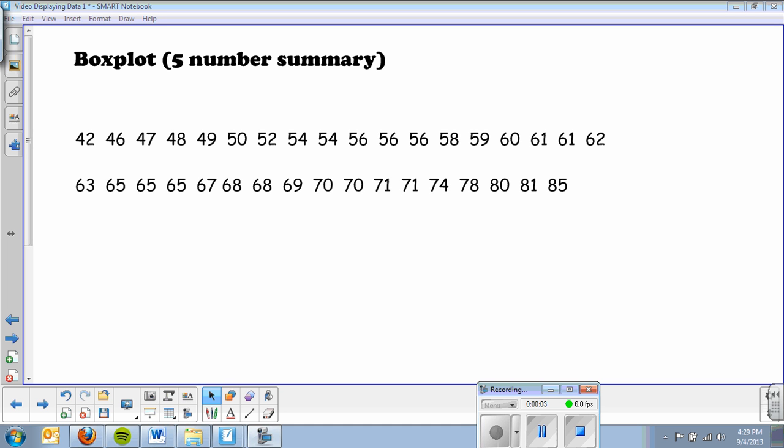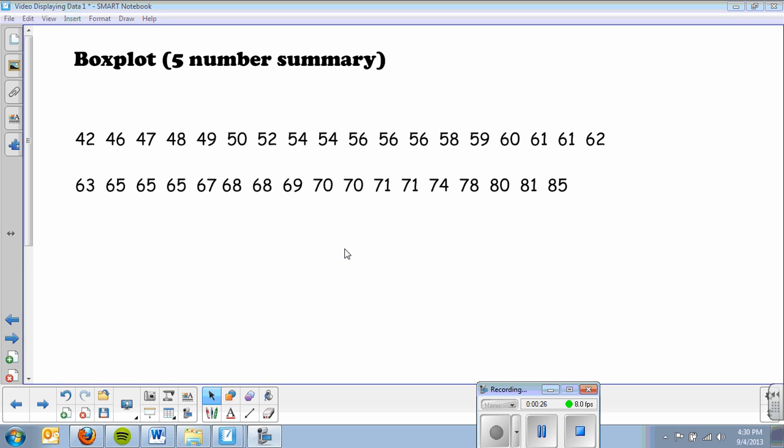In the third and final episode of my displaying graphs saga, I'm going to talk about the box plot. Again, this is a running video of the three types of graphs. I've got the same numbers as I had before in the previous examples. They are the AP pulse rates, and I'm going to try to do a box plot. First thing is I need to get the 5-number summary.